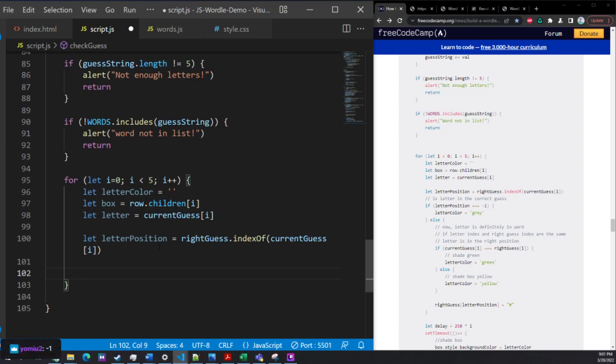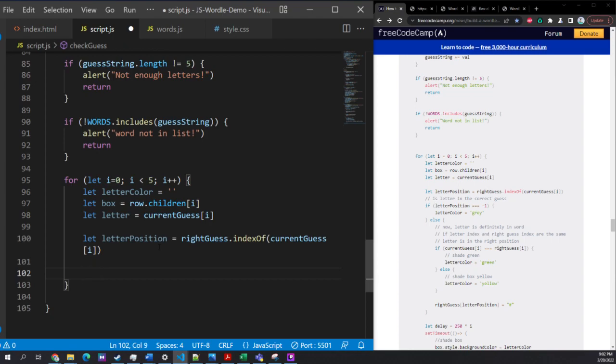Hey, Yomu's got it. It's actually going to return -1. Because valid positions inside of an array start at 0, right? So index starts at 0, and then it goes 1, 2, 3, 4, and so on. But if that item doesn't exist, you get back -1. Yeah, nice, nailed it first try. So you get back -1.